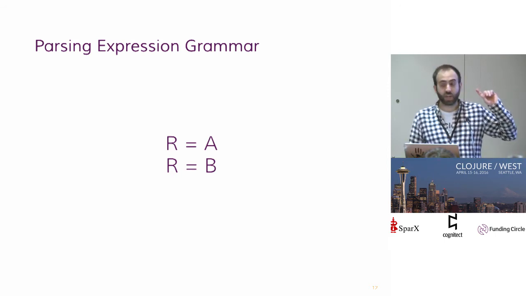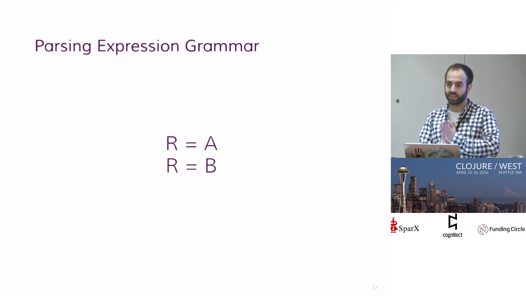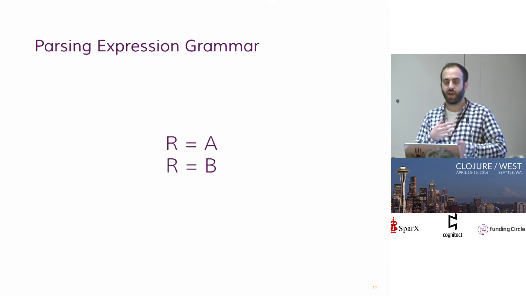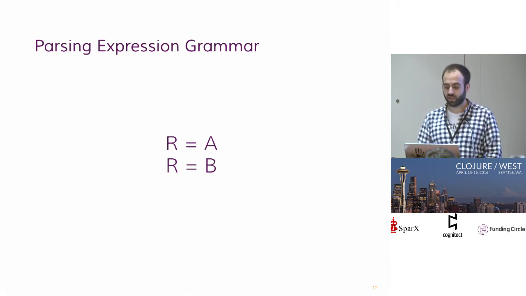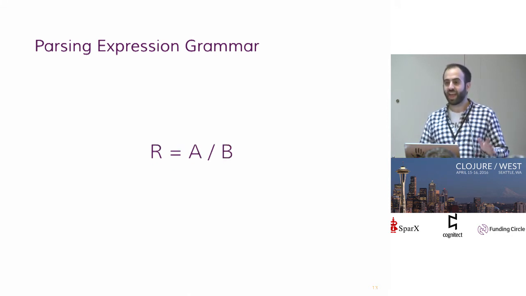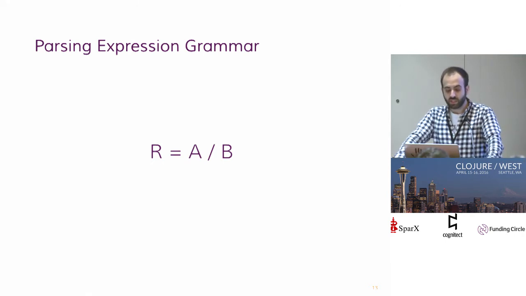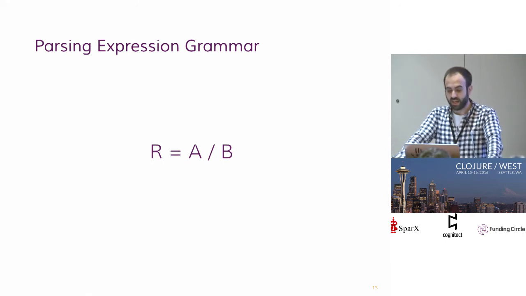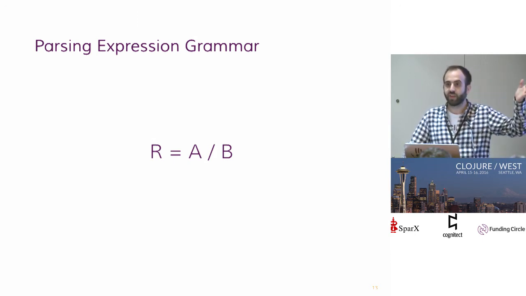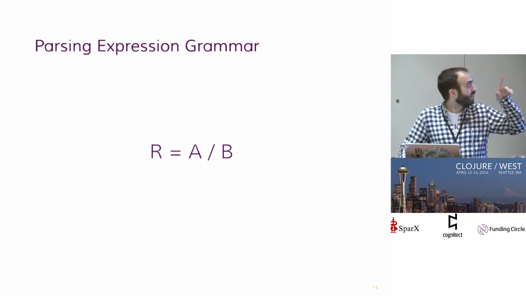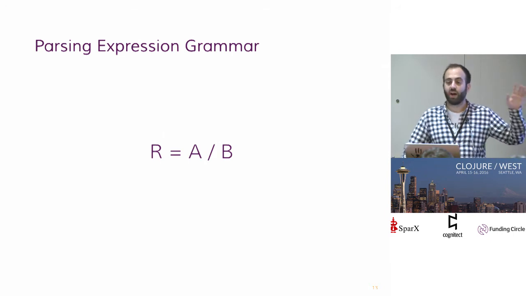Context-free grammars generate ambiguity. Depending on the rules and how you traverse them, you can end up with different parse trees. You can end up with a series of answers rather than exactly one answer. And parsing expression grammars have an additional constraint where you can't express both A and B at the same time. You never generate ambiguous parses. You always generate a deterministic parse. The way they do this is they have an operator called ordered choice. If you took the Yogi Berra quote, if you encounter a fork in the road, take it, that's like a CFG. PEGs: if you encounter a fork in the road, always take the left one.